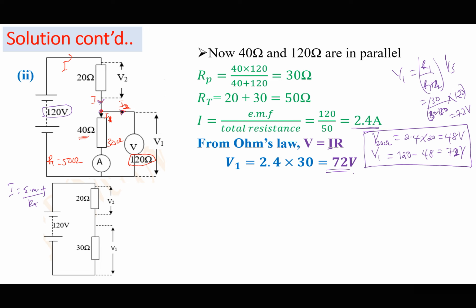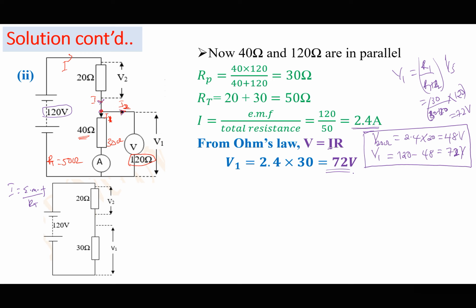Remember, initially in part 1, the voltmeter reading was 80 volts. So it has reduced. By adding a voltmeter which has low resistance, its reading reduces, because there will be some current which flows through its resistance. The PD reduces if some current is allowed to flow through the voltmeter. Then the other part was for us to find the percentage change in the ammeter reading. So we have to find the new current. In other words, we have to find I1.